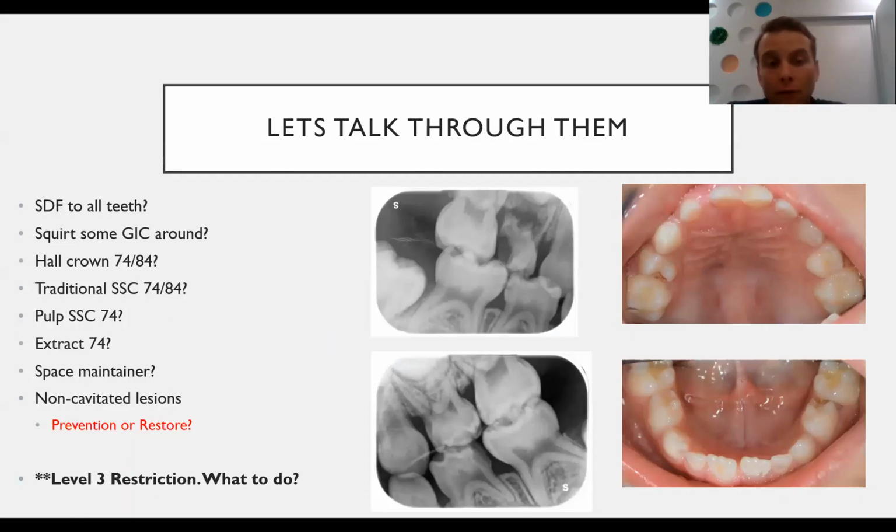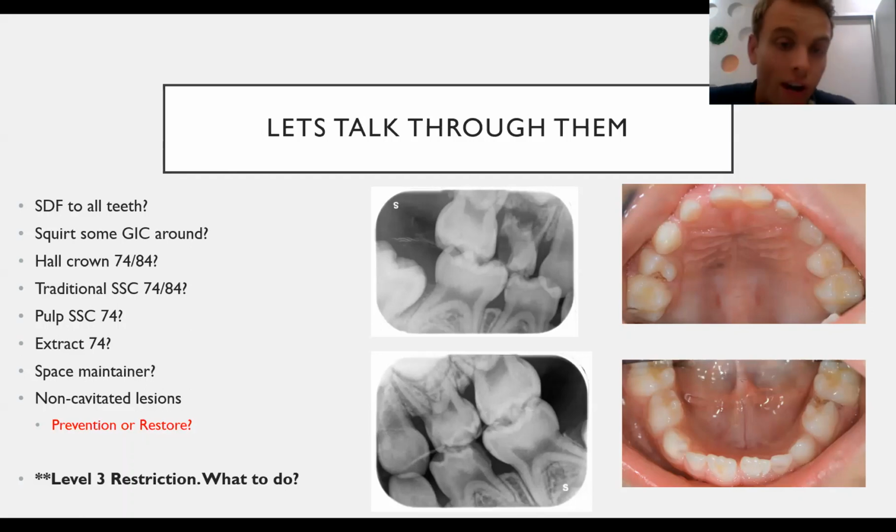Even if we put SDF on the 7.4 and put GIC in there, yeah, you've bought some time, but that is an imperfect seal and it will not cure it. You will still be extracting that tooth at some point in the next 6 years. So there is a lot of information going out there, and some of it is a bit of misinformation in that SDF and GIC is going to save everything. It won't. It's more appropriate to use like an occlusal restoration where you've got good margins that you can bond to, because without a seal, you will get bacteria going on.